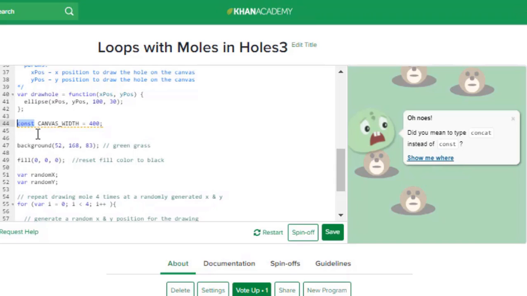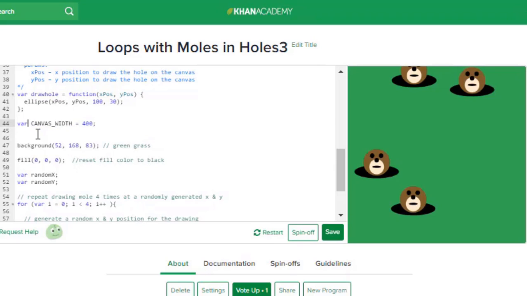Sometimes we have to go back to using var, and that's another reason why the style guideline is so important. This canvas width, we can tell it's meant to be a constant and shouldn't be reassigned a value because we've made it all capital and then separated the word changes with an underscore.